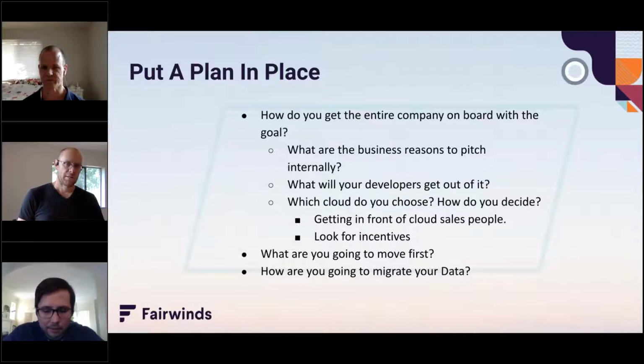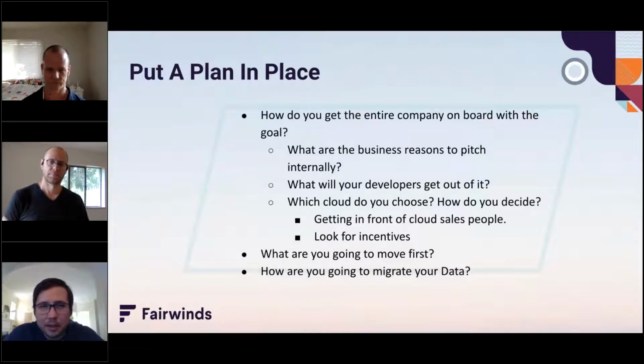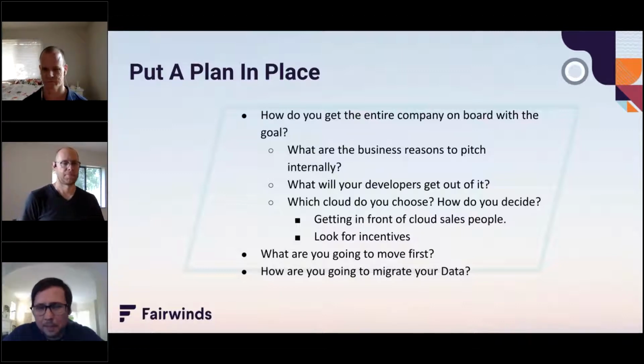Yeah, I think that's a great point. I was going to say it really depends on how big the service is you're running. If you're running a bunch of microservices already, it may be easy to pick that apart and move it one by one over into Kubernetes. If your application's already built out kind of as a monolith, you may have to do it all in one chunk. So it kind of depends on the situation.